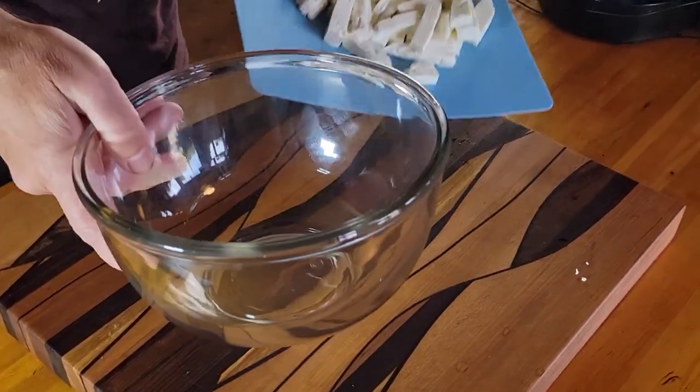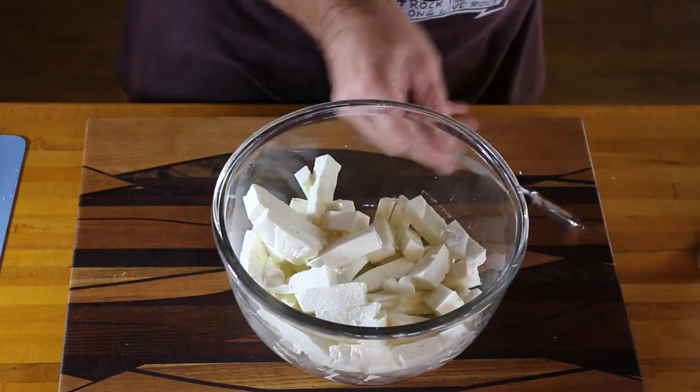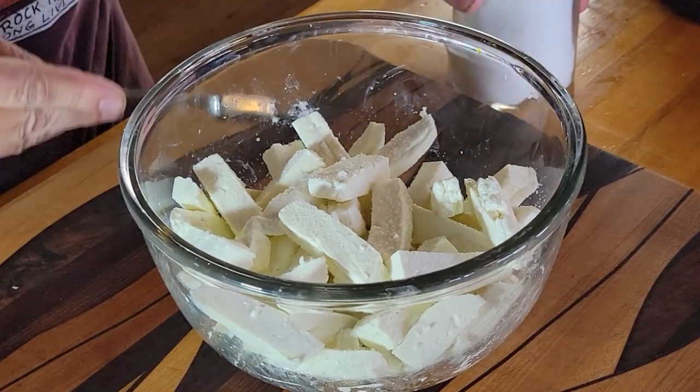Toss this into a bowl. We're going to add about one and a half teaspoons of salt. If you like a saltier curd, add two teaspoons now, mix it all up, leave it 10 minutes, then add more salt to your liking. I'll start with one teaspoon plus about another half teaspoon and leave it at that for now. We'll leave that about 10 minutes, then taste it to check the salt.